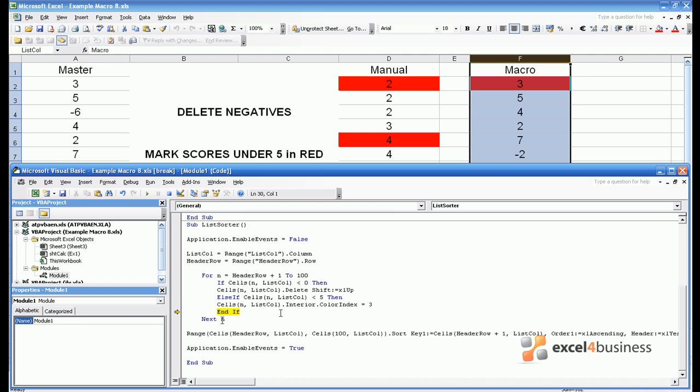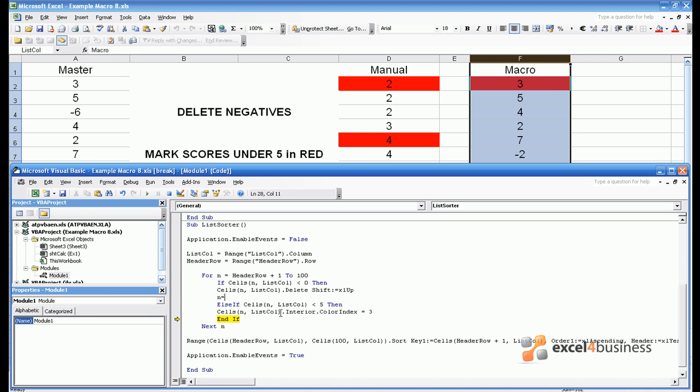If we go to Next n, you can imagine n will increase from 4 to 5, so the next cell to be processed will be F5. But it should be F4, because when you delete a cell, you take that row out of the equation completely. So really you need an additional line that says n = n - 1 whenever you make a deletion, and you will have to drag the coding arrow back up to that line.